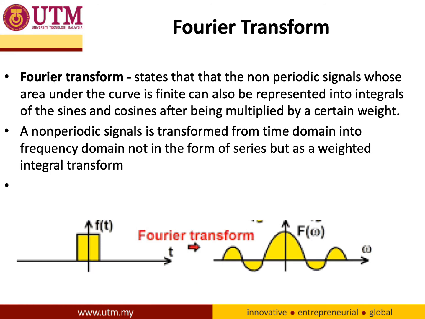On the other hand, Fourier transform states that non-periodic signals whose area under the curve is finite can also be represented as integrals of sines and cosines after being multiplied by a certain weight. A non-periodic signal is transformed from time domain into frequency domain not in the form of a series but as a weighted integral transform, as demonstrated in the figure on the slide. This is the time domain and this is the frequency domain after we do the Fourier transform.